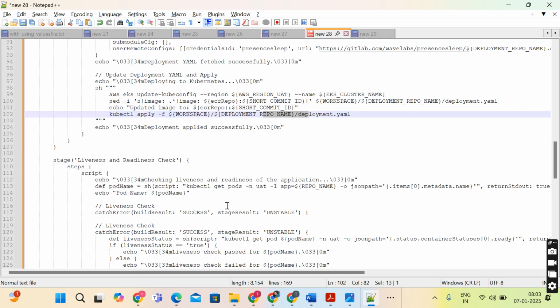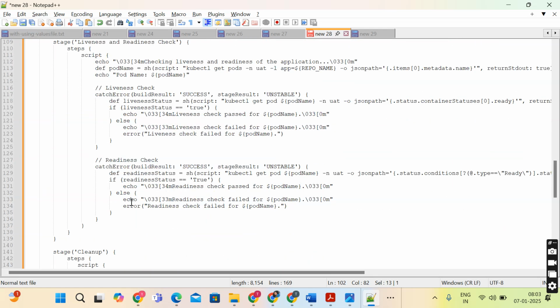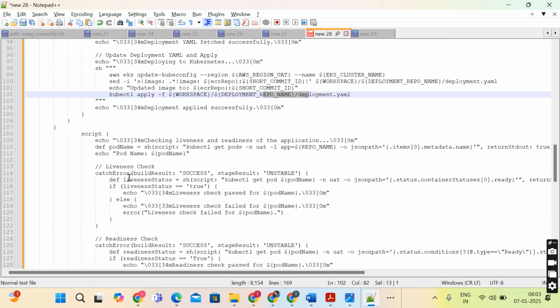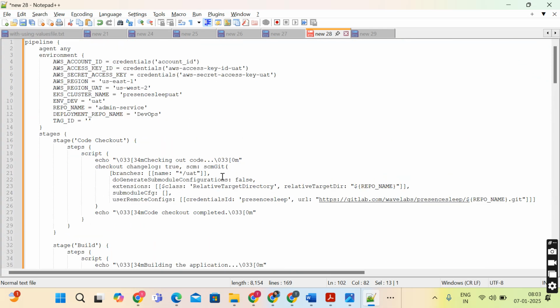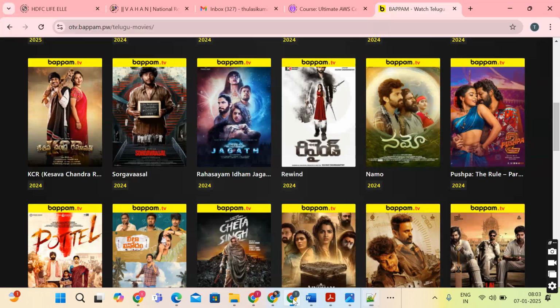After that you can check the readiness and liveness probes. This is the end-to-end pipeline. I will upload it to my GitHub. You can refer to this.